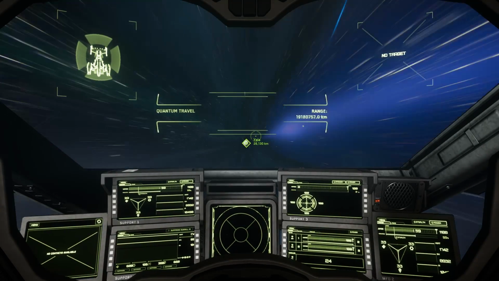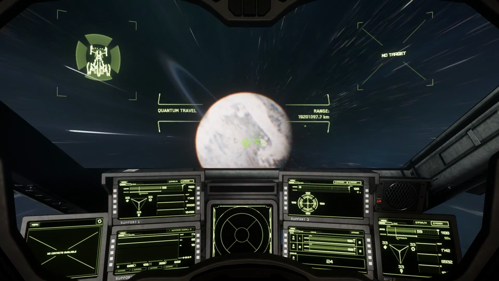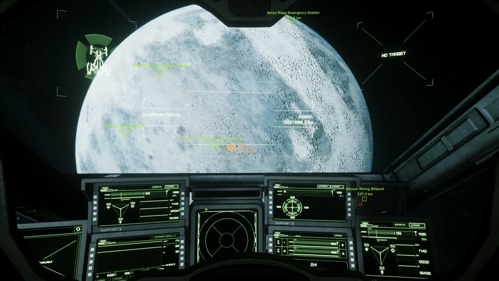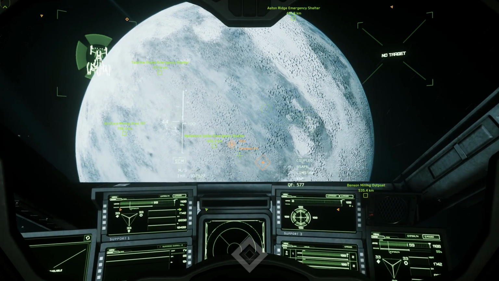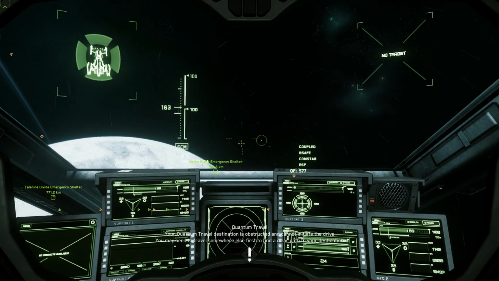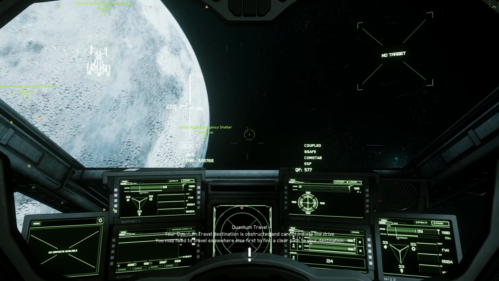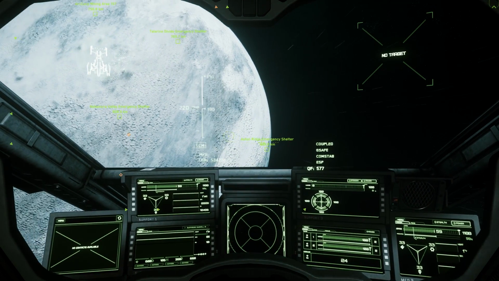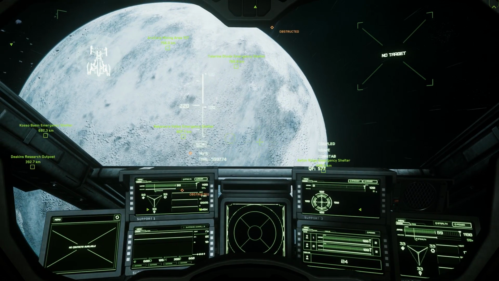Real pretty. Okay, now we are quite far away from the station, Port Olisar. So now the frame rate should be a little bit better, hopefully. And let's see. We want to go to a mining facility. Emergency shelter, emergency shelter.